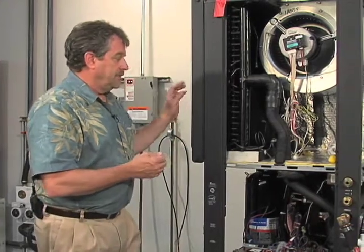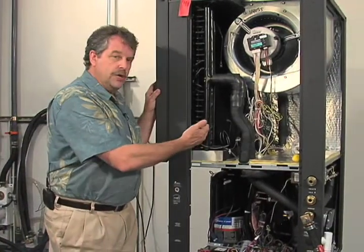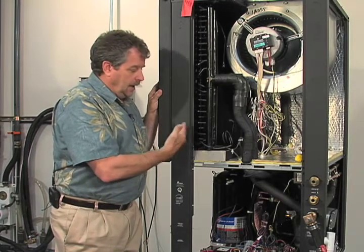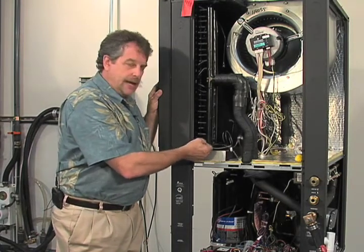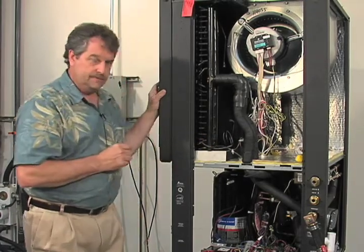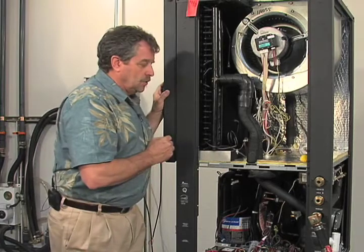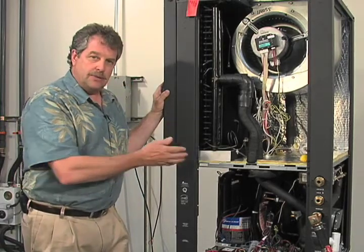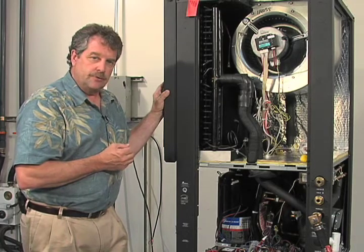The whole house dehumidification system has what we call a reheat coil. It is right behind the DX coil. It utilizes a freeze thermostat set to trip at 40 degrees. So when this unit goes into the dehumidification mode, it has a three-way valve. We're going to show you that here in just a few moments.